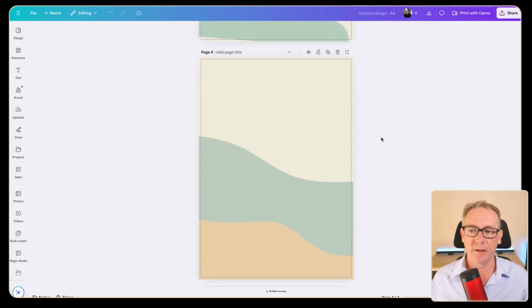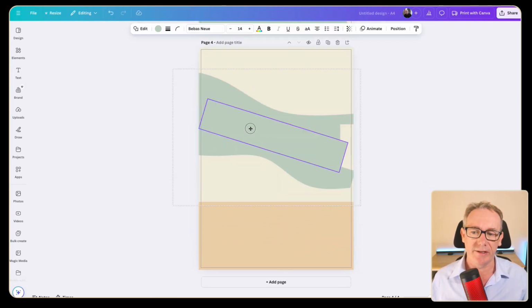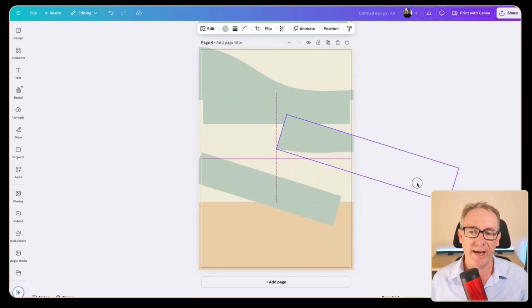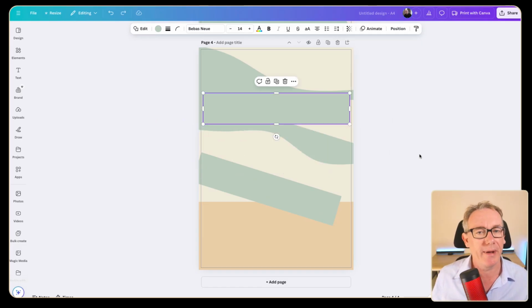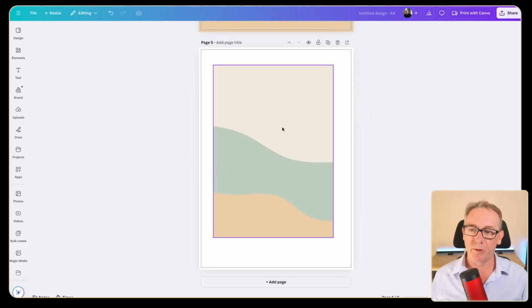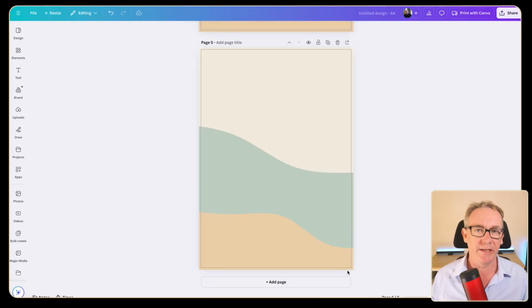And so I've just taken it a little bit further. I've got this background here. We can see that there's various images going on. I can ungroup them, and you can see how I brought different things together to make the background. Now with the background in place, what you can then do is save this as an image and use it in the menu for all your other pages. And that's what I've done right here. We've just got this solid image. We can right click on it, set it as background.